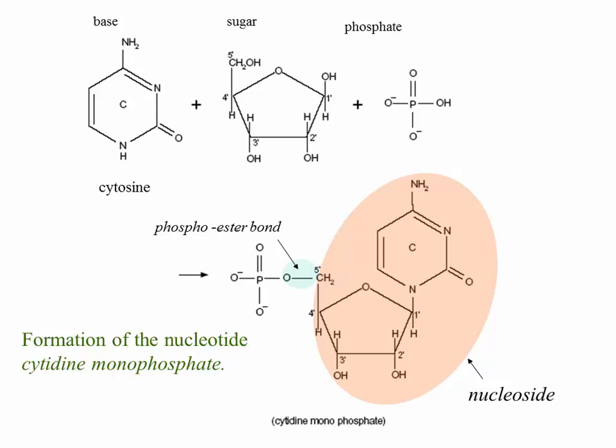So now you've got the base, then you've got the sugar ribose. And then the phosphate is going to get tagged on, because remember, for the sugar, you had a CH2OH sticking out at the 5' location. The inorganic phosphate also has an OH over there, so a water molecule is going to get eliminated, and you're going to get a phosphoester bond forming over there. These three things linked together give you what is called a nucleotide: the base linked to the 5-carbon sugar, linked to a phosphate. And this is one unit of RNA.